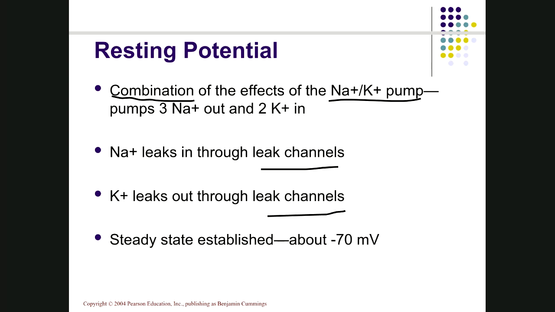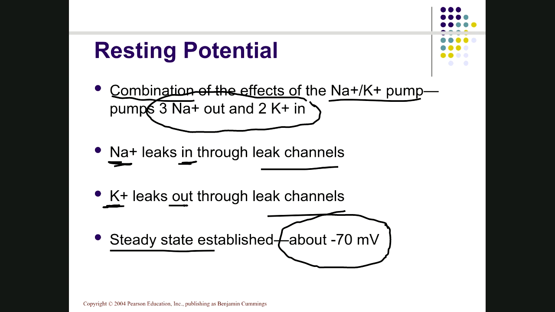Pump, again, pumping 3 sodiums out, 2 potassiums in, and then the sodium leaks back in, and the potassium leaks back out. But as soon as that gets done, the pump is going to pump it in the other direction, and we're going to wind up with this steady state. And if we measure the voltage across the membrane at this steady state, at resting potential, it's minus 70 millivolts.